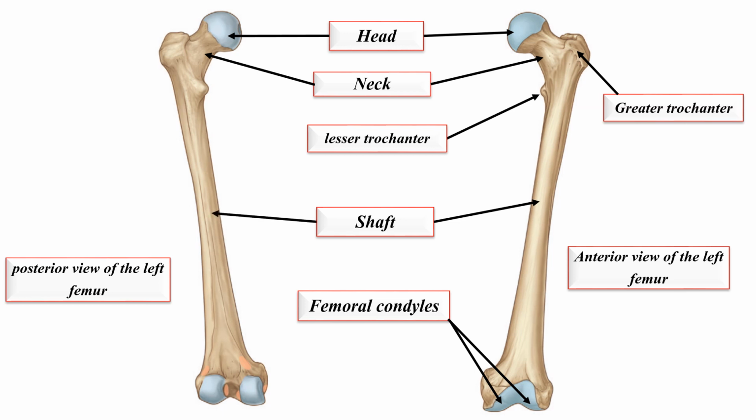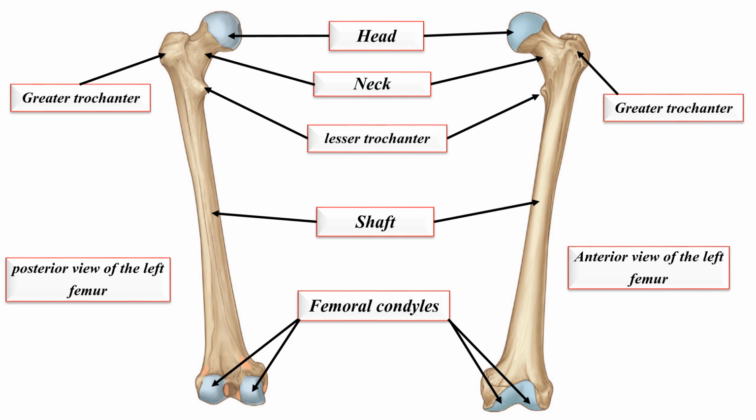This is the shaft of the femur from posterior view. This is the greater trochanter and the lesser trochanter. The greater trochanter provides an insertion site for many muscles like piriformis muscle, the 2 gemelli, superior and the inferior gemelli, the obturator externus muscle, and other muscles. The lesser trochanter provides an insertion site for the iliopsoas muscle. Distally, those are the 2 femoral condyles, medial and lateral femoral condyles from posterior view.